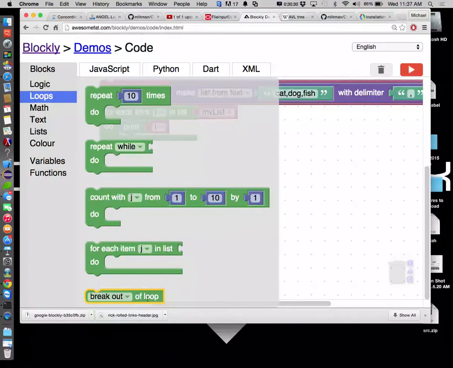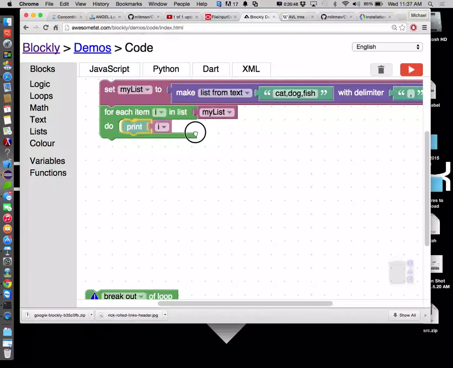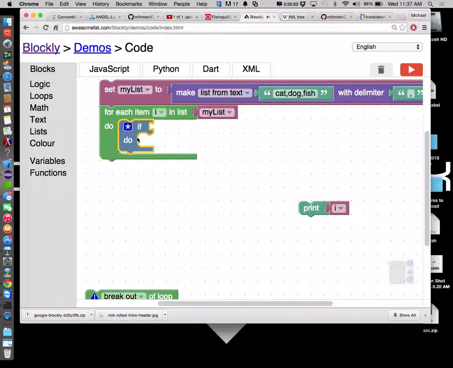We also have this idea of a breakout or continue. These are things from our modern programming languages. Breakout lets us get out of a list as quick as we can. So for instance, let me kind of just show you that. So for each element in our list, let me drag this print out of here. I'm going to ask a question. I'm going to say if I, except I need to get my logic guy up here.